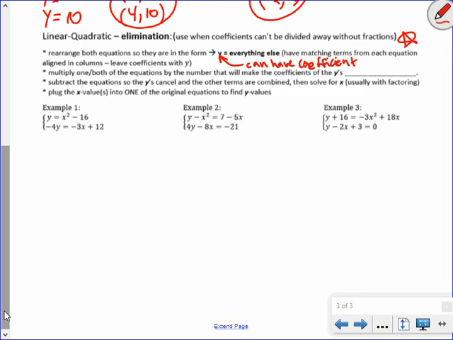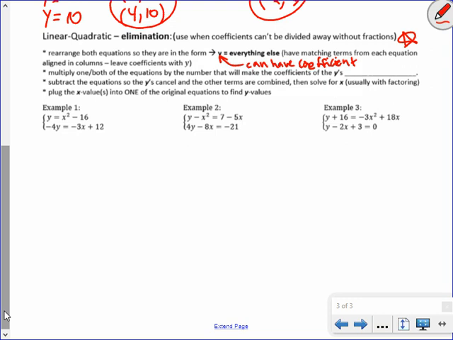For the substitution method, when you set it so it's y equals everything else, it should literally just be y. There should be no coefficients attached to the y. But for the elimination method, a coefficient in front of the y is actually okay. You don't want to try to get rid of that because, again, that's the situation for elimination: if you try to get rid of the coefficient, you get fractions. So you're going to get y and whatever coefficient on one side, everything else on the other. You want to have the matching terms from each equation lined up, and I'll show you what I mean by that in a second. And then leave the coefficients with y.